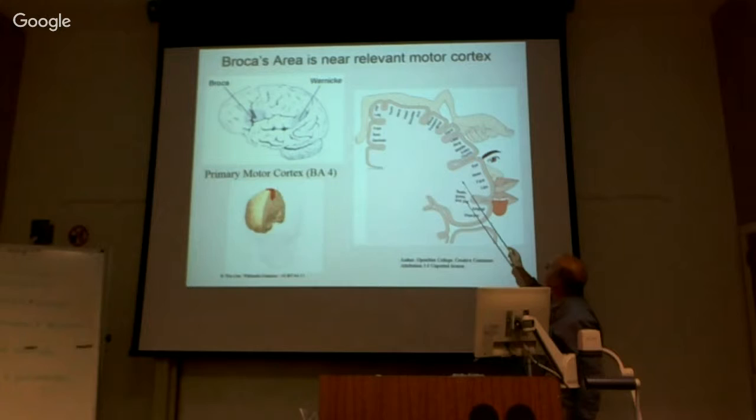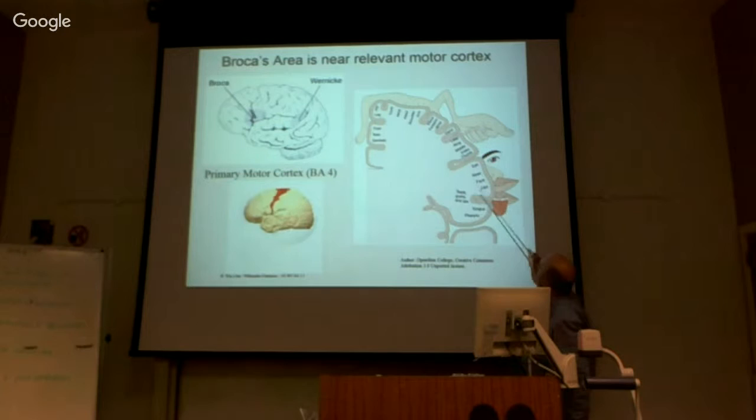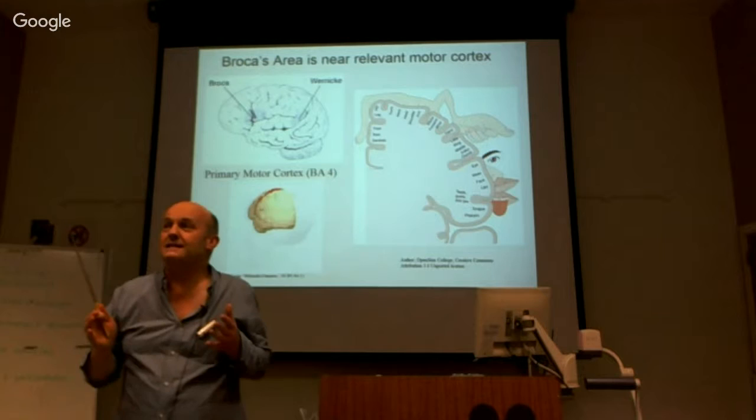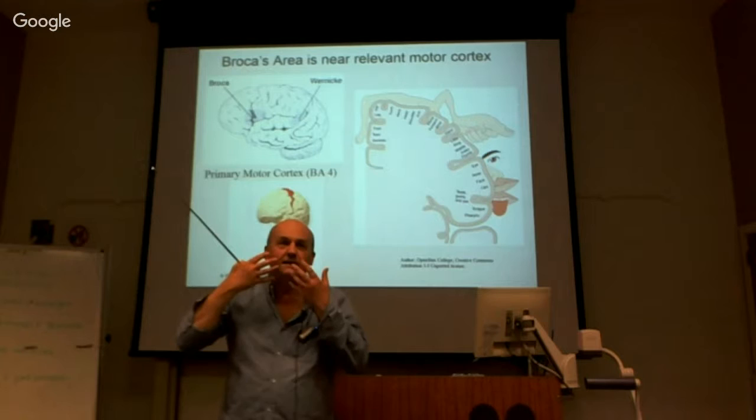And right down here, we find the tongue and the teeth and the face and the lips all down here, because these are the bits that are important for speech. And that would be around about here, right next to Broca's area. So the fact that those two things are together, that's not a coincidence, because articulation is about moving these different parts of your head.